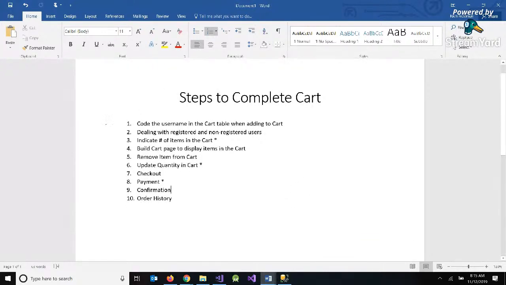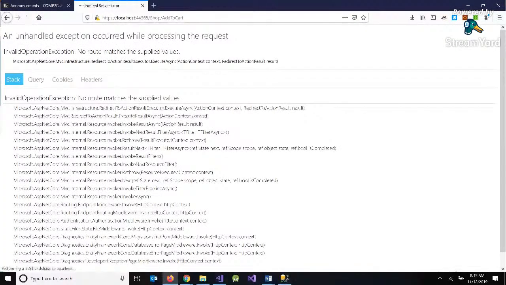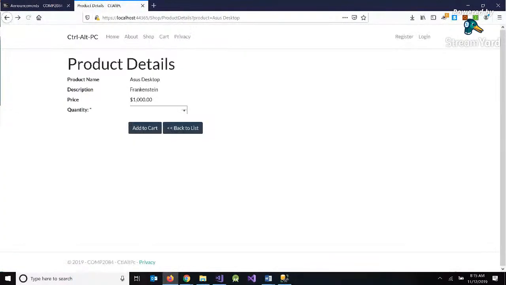So we definitely need to deal with this issue first, right? We've got two scenarios. A user's logged in and a user is anonymous. If they're logged in, let's go back, log in.